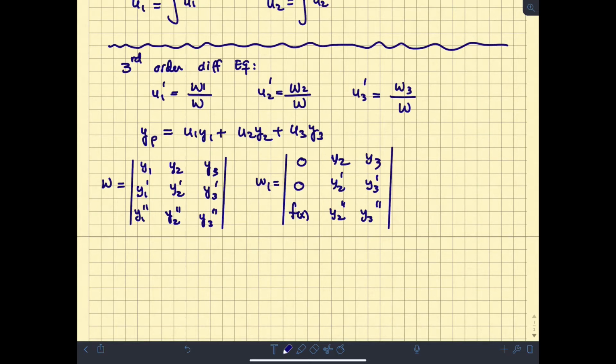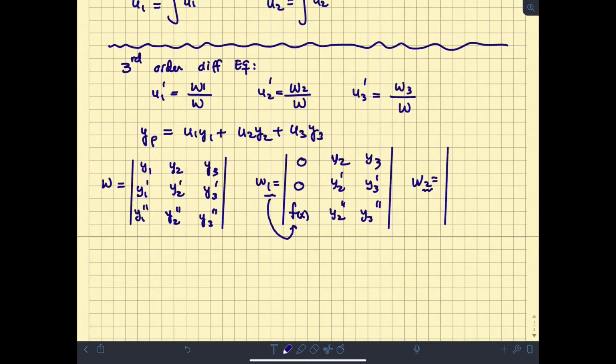So then I need to figure out my W2. Now this time it's W2, so that means you're going to keep the first and third columns constant, the way they were in the Wronskian, and you're going to change the second column to 0, 0, 0, and f of x at the end. So usually it's very simple. You go with the number that you're trying to find. If it's the first Wronskian, W1, then the first column takes the zeros and the f of x. If it's W2, then the second column takes the zeros and f of x, and all the other columns stay the same. Maybe that's a better way of remembering it.